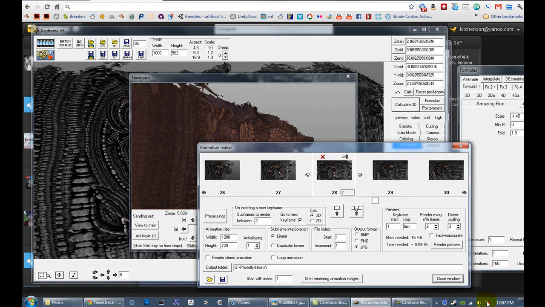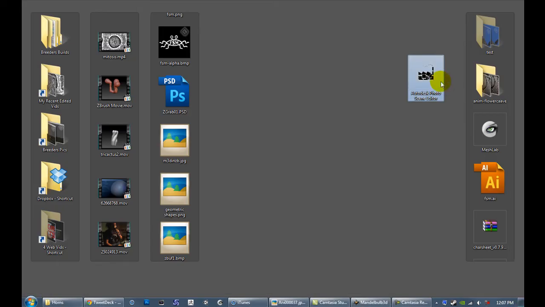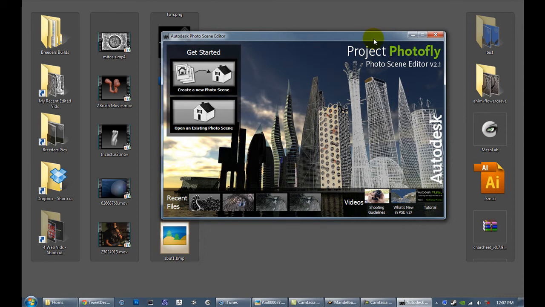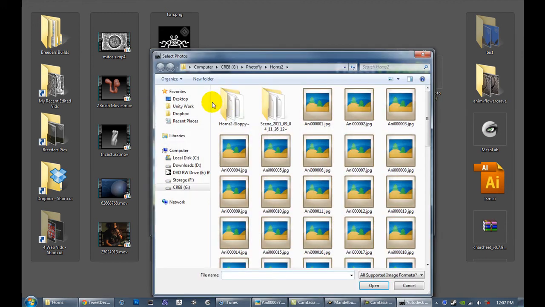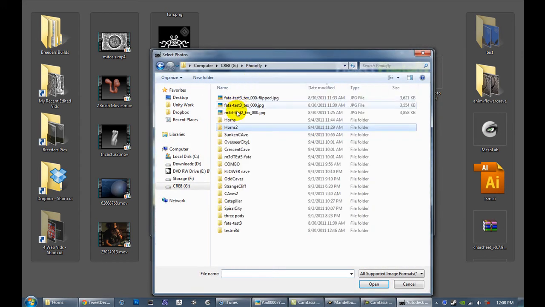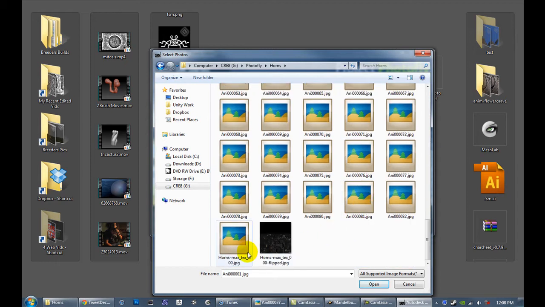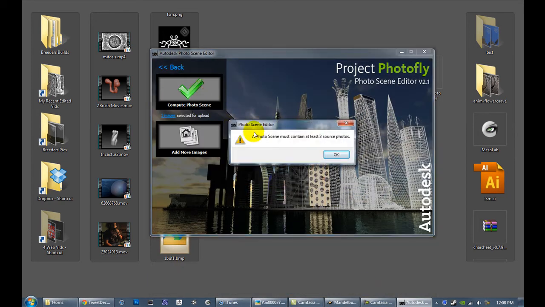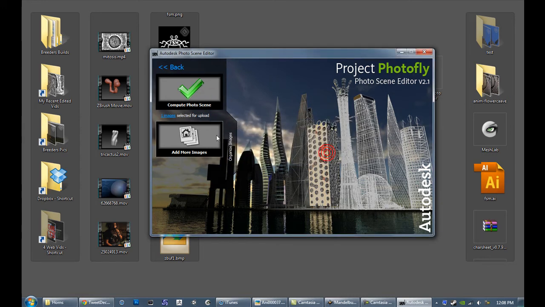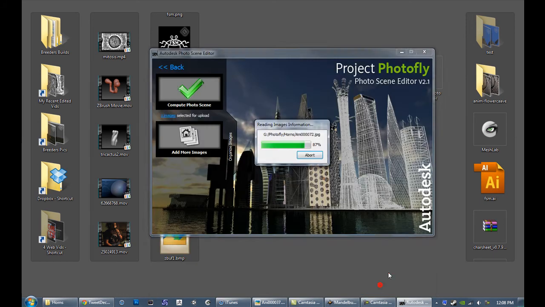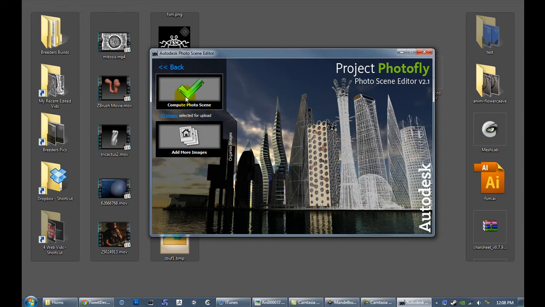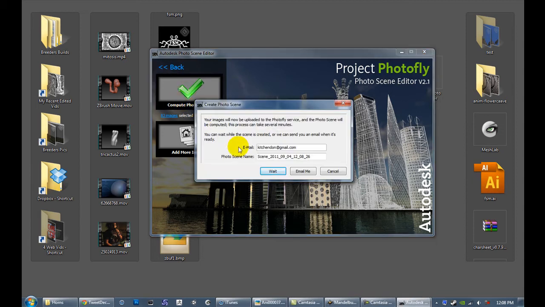And then when you get your frames, you just load up Photofly, an app that kind of works in the cloud. What you do is add all of your images to the project. I don't think you can go over 80 or 100 images. I've tried some with over 100 and they just fail, so I've been keeping them less than that. There's also an option to wait or have it email you. I've just been waiting.